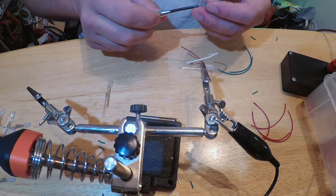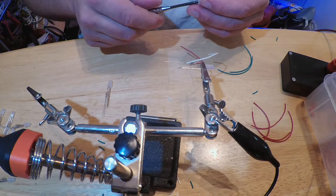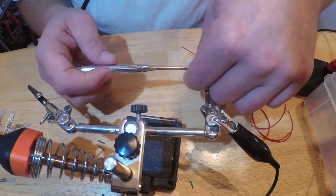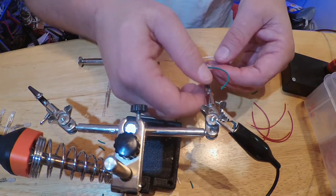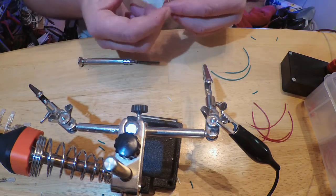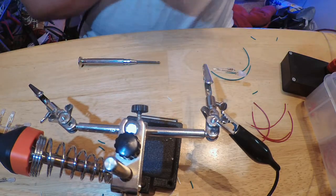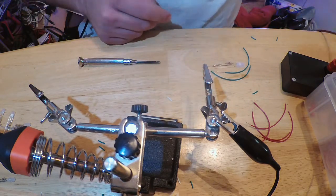Okay, I got a burr in here somehow. Okay. So, yeah. Alrighty. One more. And then we're going to heat up the soldering iron, and then we're going to permanently attach these. So green is towards me, red is facing you.